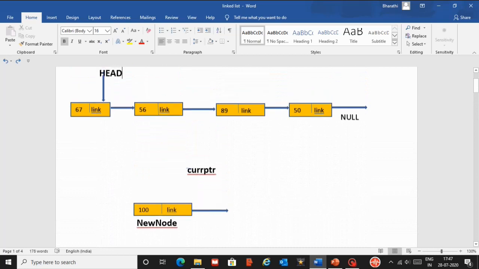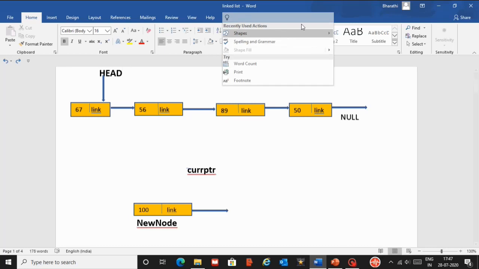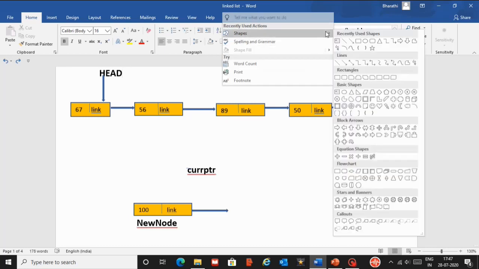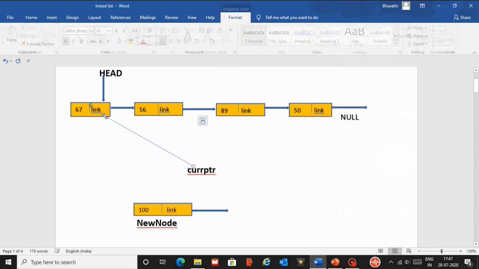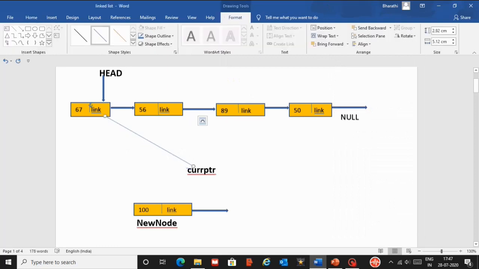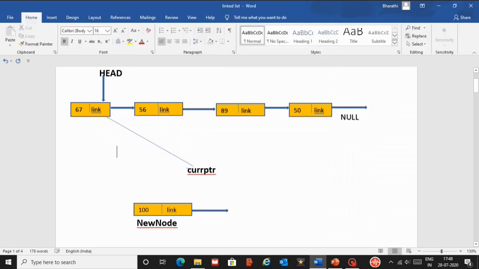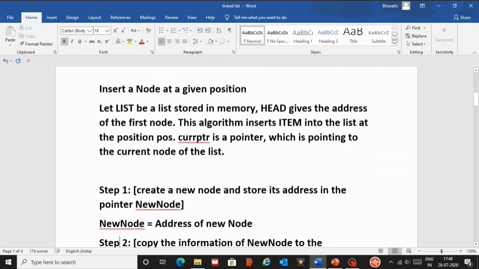When I say current pointer is equal to head, it should point to the first node, right? So the current pointer is pointing to head, and so it is pointing to the first node.